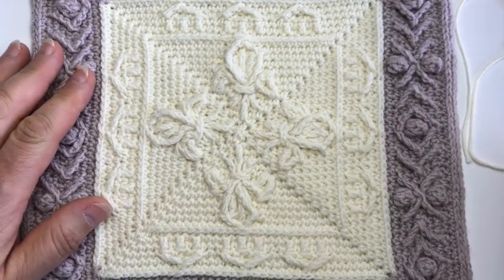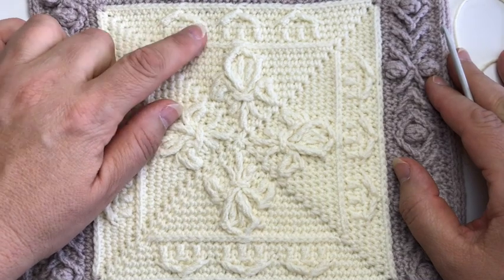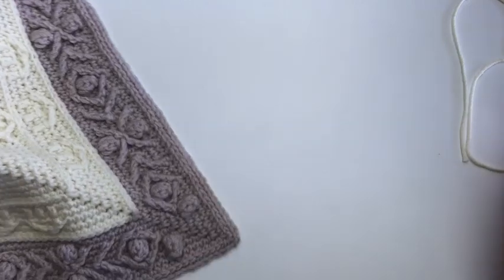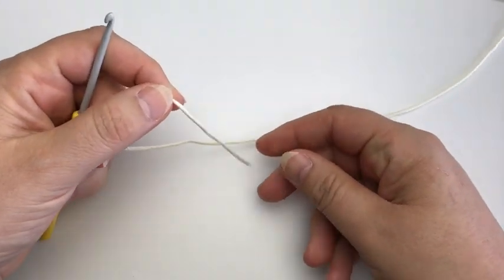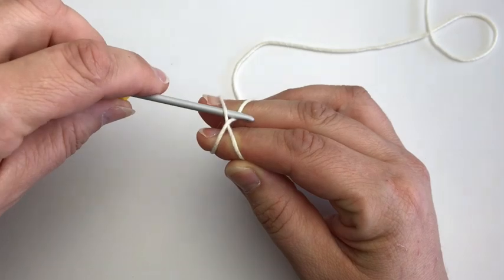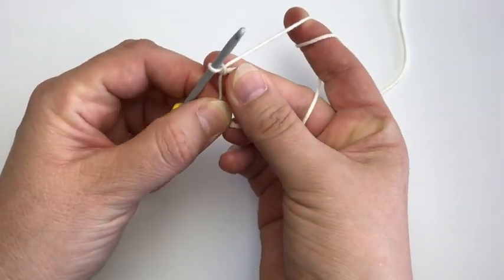So this is square 6, l'université in France, a reference to the fleur-de-lis and also the university where Jamie is studying and learning languages and everything a lad needs to know. Okay, so let's get started. We start with a magic circle or magic ring. I like to just cross over, insert the hook, pull the yarn through, and then make a chain to close it.